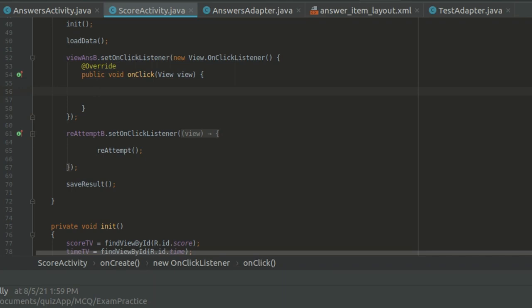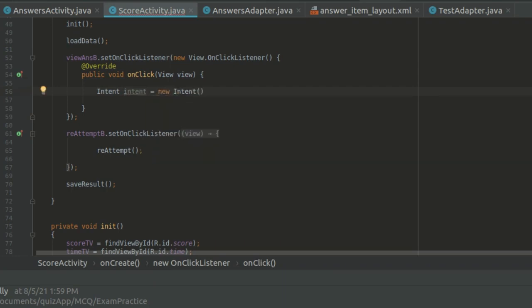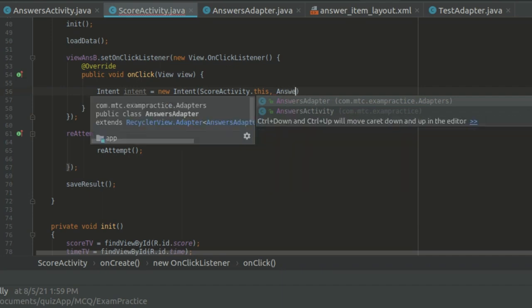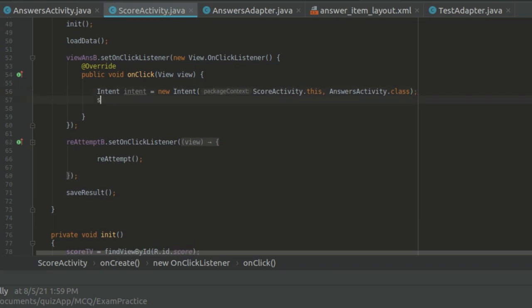So intent is equal to new intent, score activity dot this, answers activity dot class, start activity intent. Okay, so from here we are calling the answers activity.